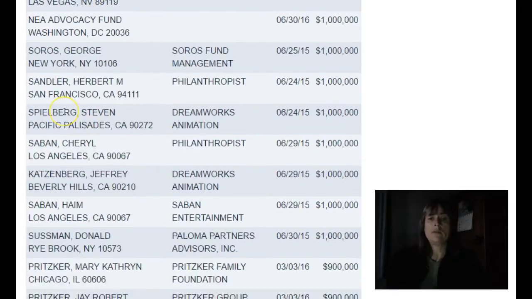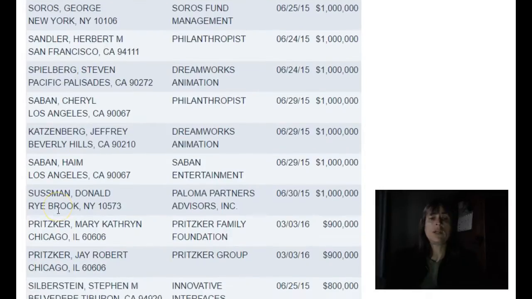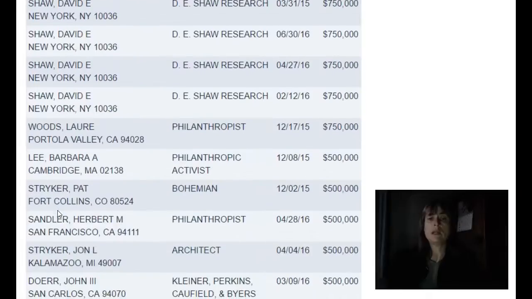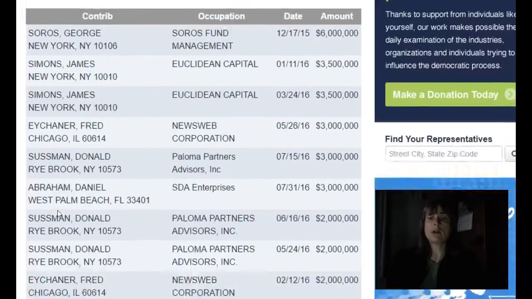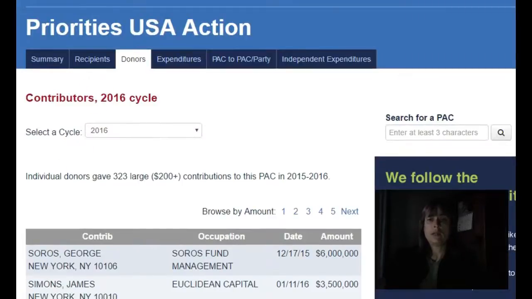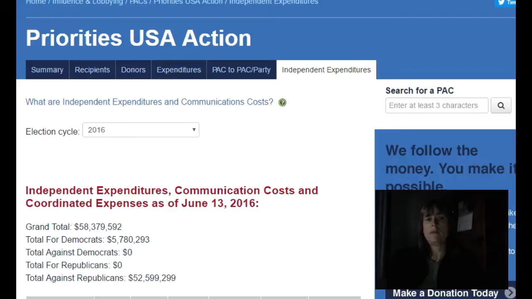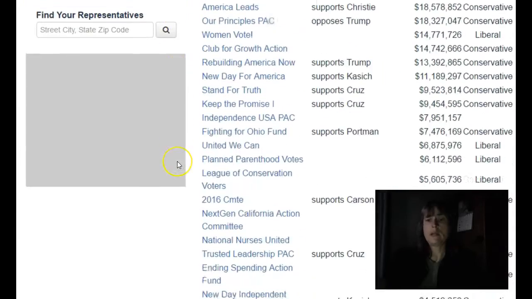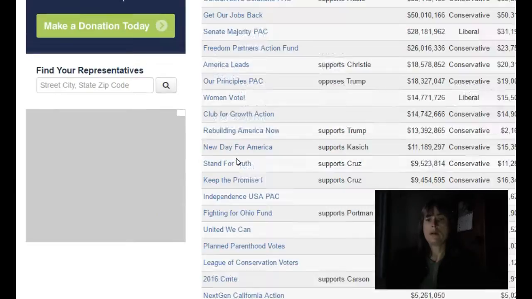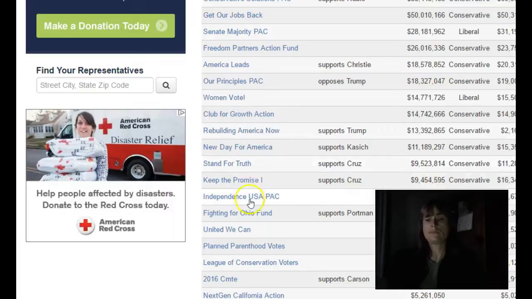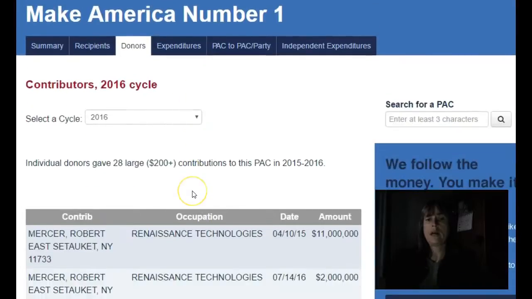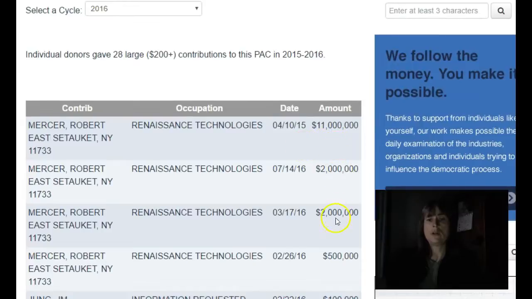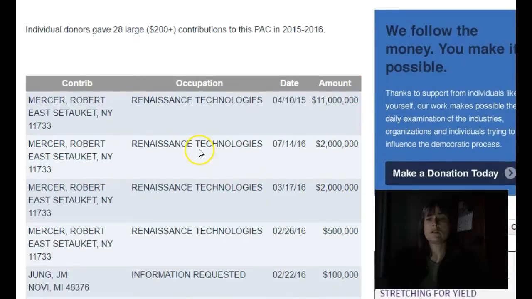Okay, now one of the things that's pretty striking though is that most of these are individuals. We're not seeing as many corporations giving corporate money into Super PACs. But at any rate, obviously lots more money, and we could certainly also look at the PAC for somebody in the other party. Let's look at this one that had been set up to support Ted Cruz before, and donors to that PAC. Obviously, again, very large donations, and these are all the same person. So we're talking $15 million here being given to this Super PAC.